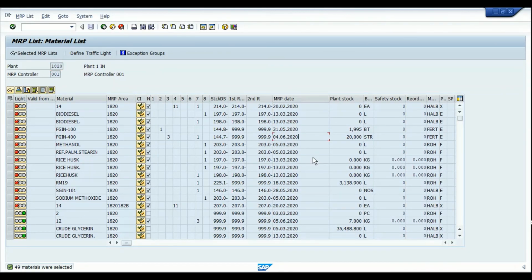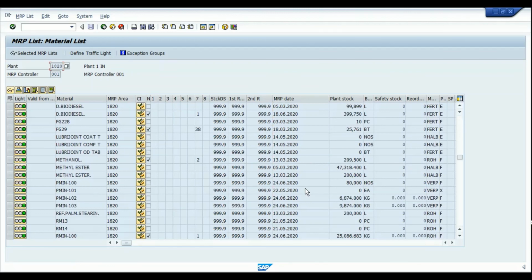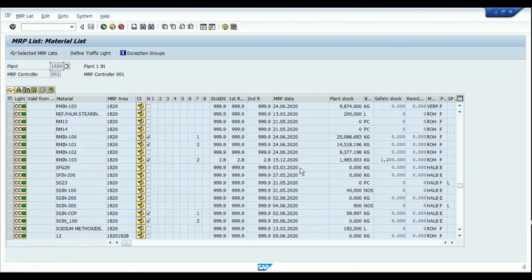This is when the last MRP run took place for the material we are looking at. Just to show you, I'm going to choose this material and click on the selected MRP list. In MD04 we have the option to click on the stock requirement list, but here in MD06 we can only see the display selected MRP list.